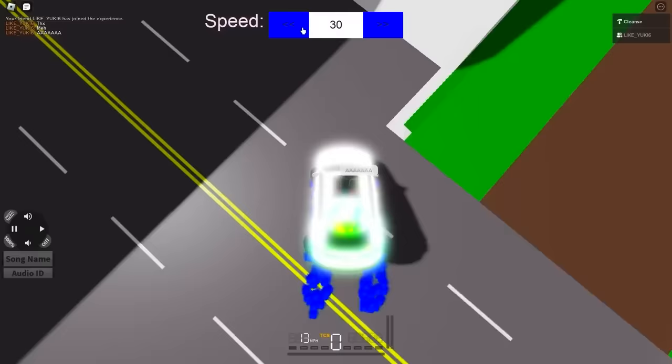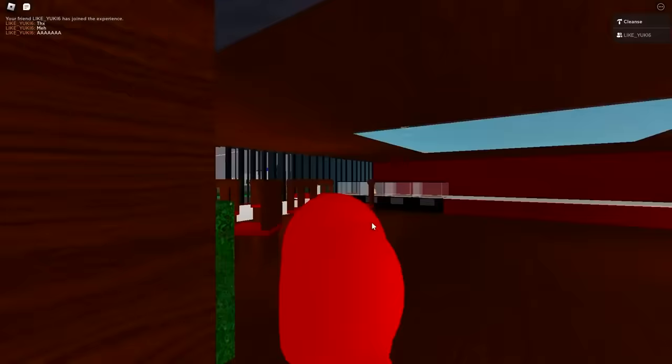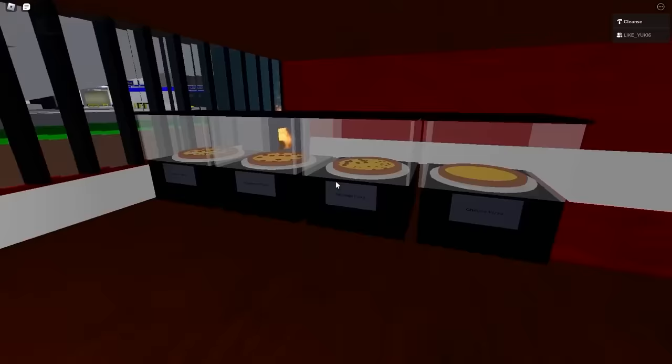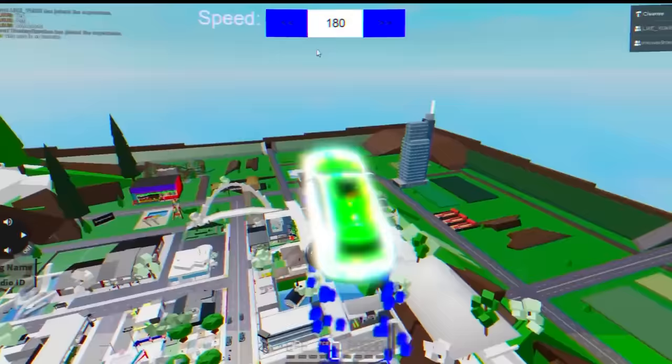Okay. Flying cars are a little bit dangerous. But yeah, come here. Look at this. This is a pretty cool pizza place. And oh no, he got eaten by the pizza. Look at this. We got all types of pizza. I wonder which one was his favorite, but I don't know where he went. Oh well, he's gone.